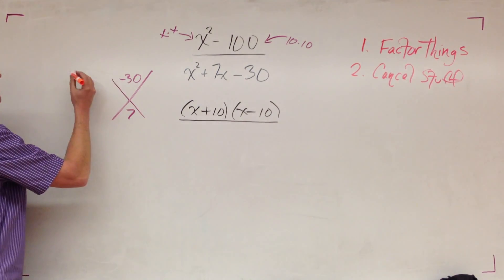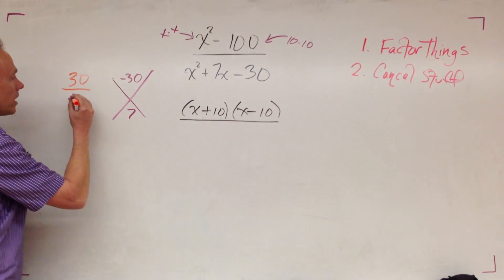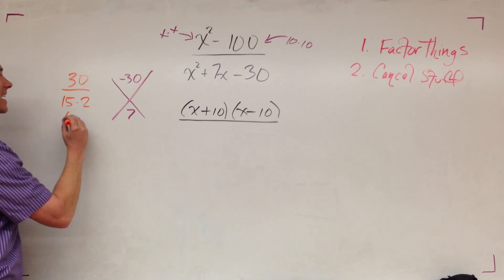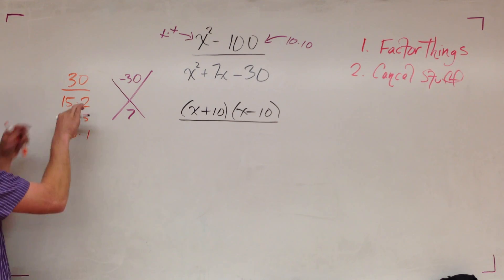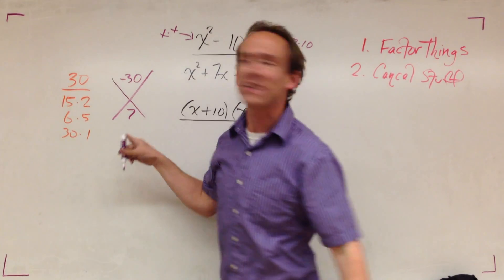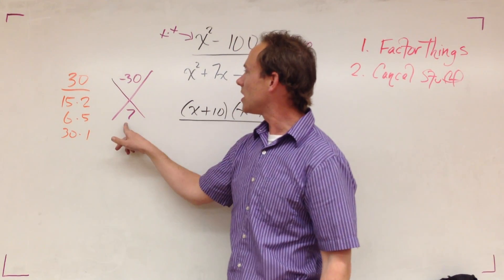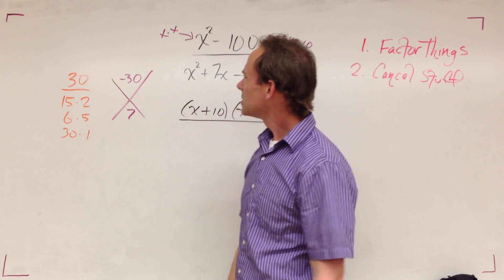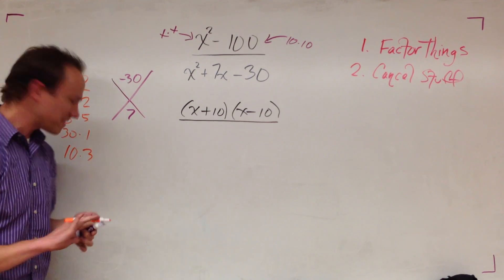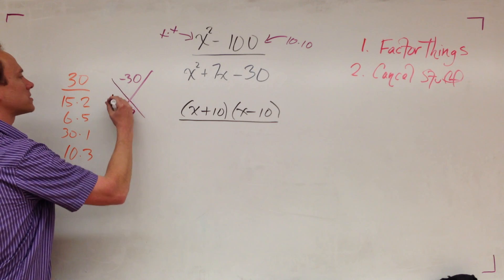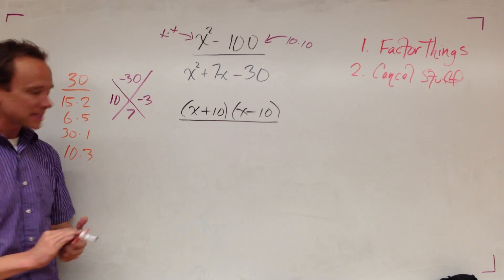If you don't know how to do that, don't be worried. Here's what you do: put 30 up here and think what are my factors of 30? I got 15 times 2, I got 6 times 5, I got 30 times 1. Which one of these can get you to 7? 15 and 2, not getting to 7. 6 plus 5, not getting to 7. 30 and 1, not getting to 7. I forgot one: 10 times 3. Now we get to 7. 10 minus 3 is 7.